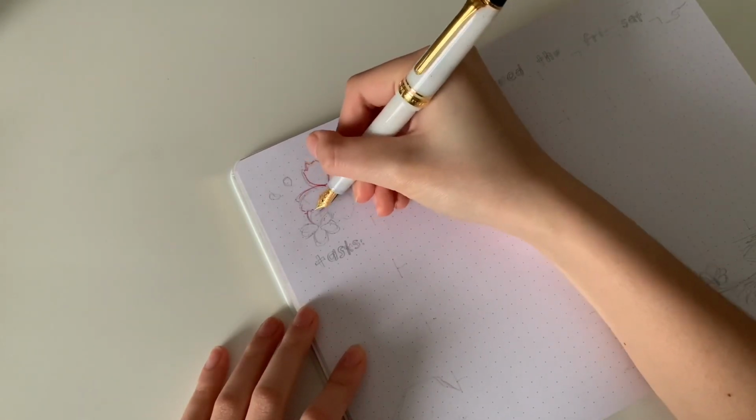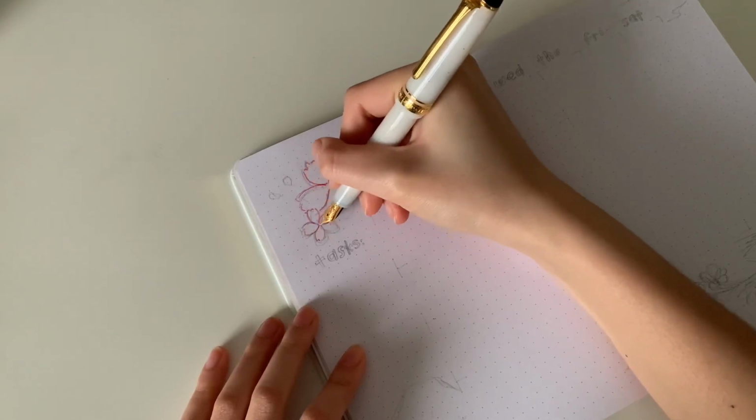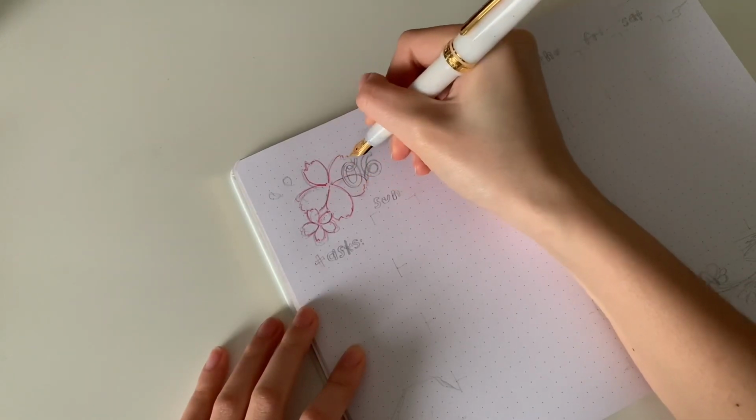They're just 5 petals and spiky ends on the petals. Pretty straightforward. If you're not too sure, just pencil it in first. That way you can always erase if you make a mistake.